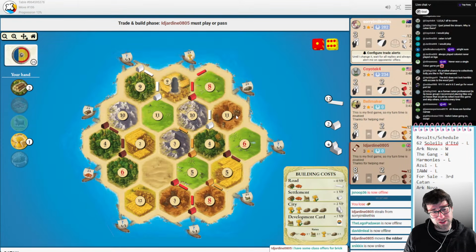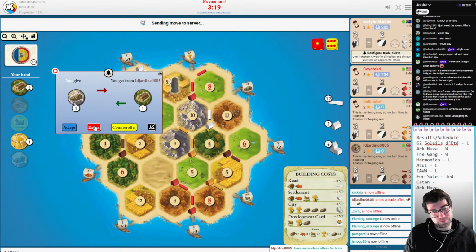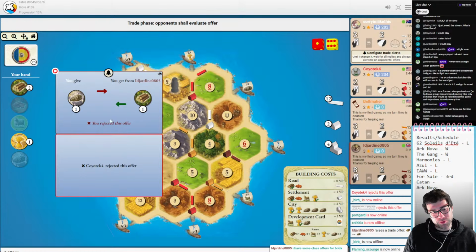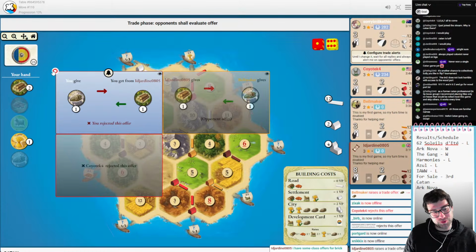What we're waiting on is an 11 here. 11 is the winning roll for us. Jardine's getting everything though. Man, if I'd known that Mike would start on double clay and just instantly trade with the wood port person, it would have been such a good strat.